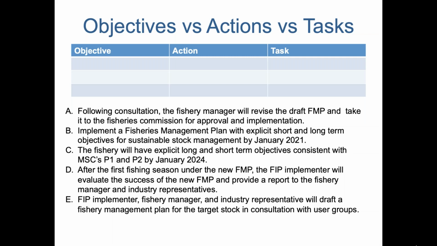E, FIP implementer, fishery manager, and industry representative will draft a fishery management plan for the target stock in consultation with user groups. And F, update the FMP to include ecosystem-related objectives by January 2023. So I'll leave these up on the screen just for a minute or so and let folks read these over, and then we'll start asking for your feedback.